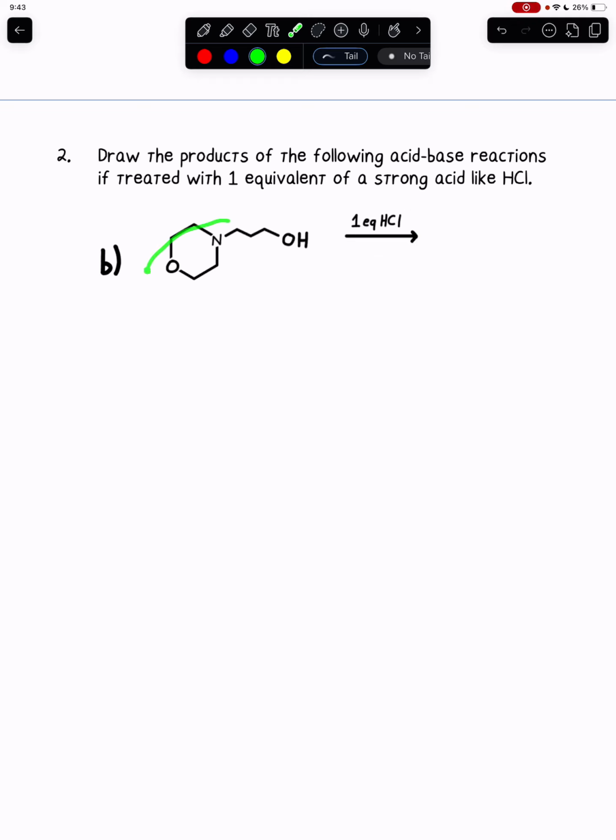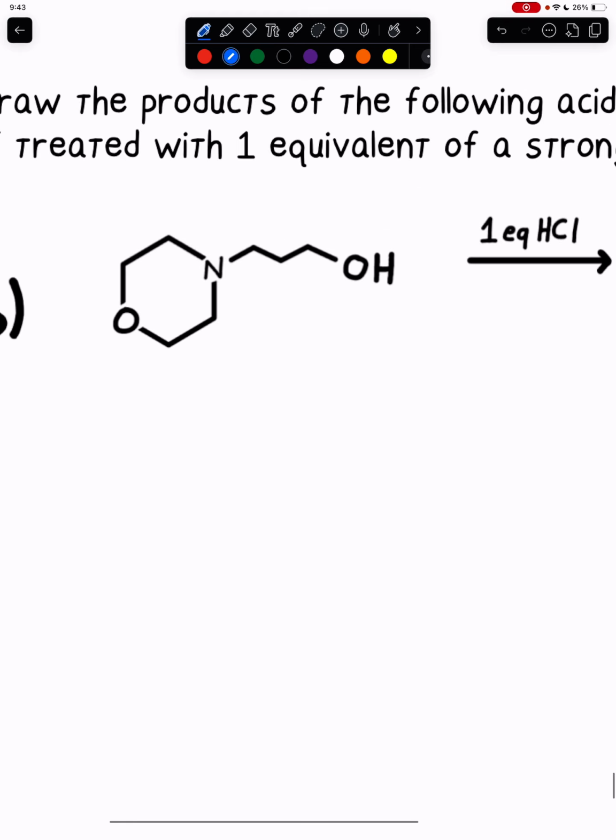One of these atoms, it's either going to be the oxygen, the nitrogen, or the other oxygen. One of them is going to act as a base and pick up that proton. We just have to figure out which one is most likely to do it, since we only have one equivalent. All right, well, a couple ways we can do that. The first way is, let's look at these, and let's figure out which of these is most basic.